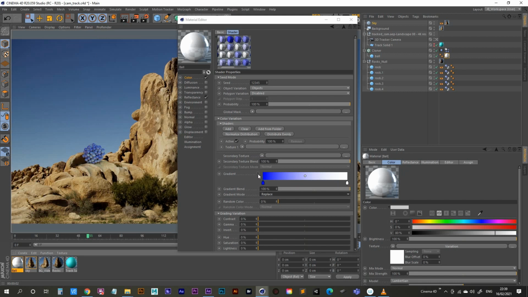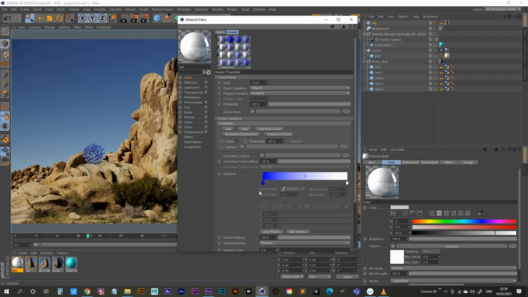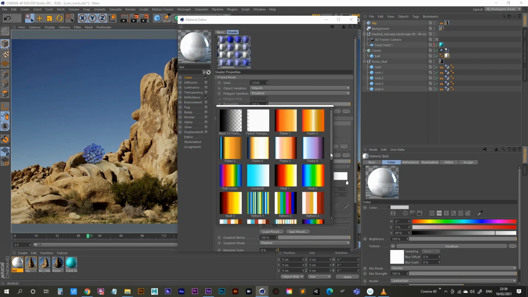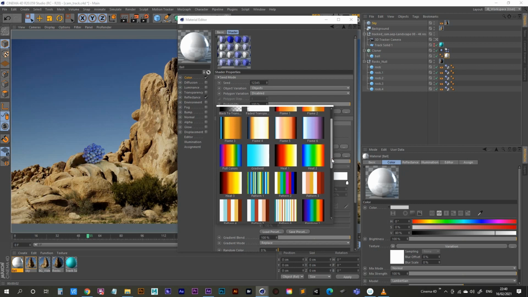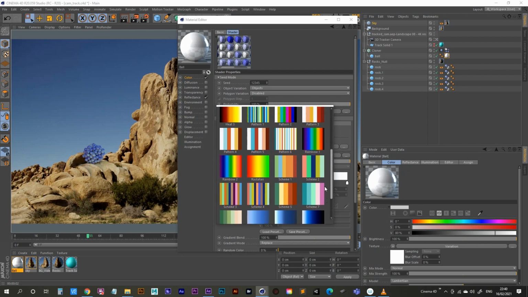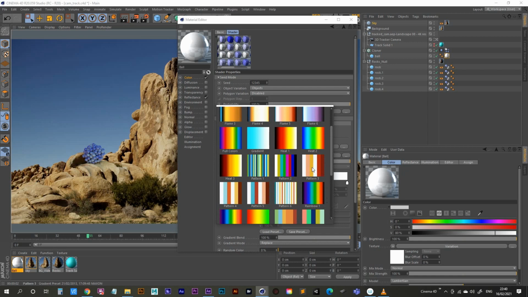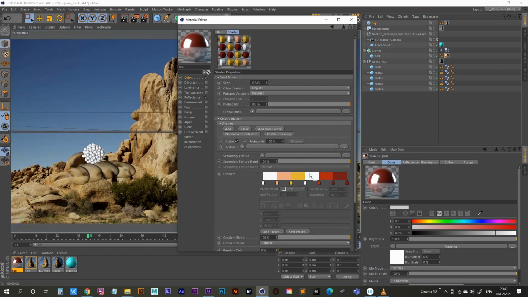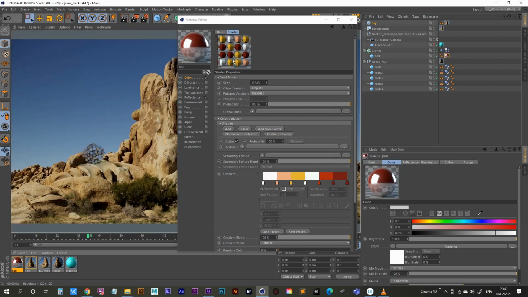So let's click on this drop down here. And then we can load in a different preset. Now you could pick your own colors just by clicking and adding knots there and picking your own colors. I'm going to grab a preset. It's going to save us a bunch of time. I'm going to go for maybe this one. That might look nice in our scene. It's kind of like a red and rocky color.